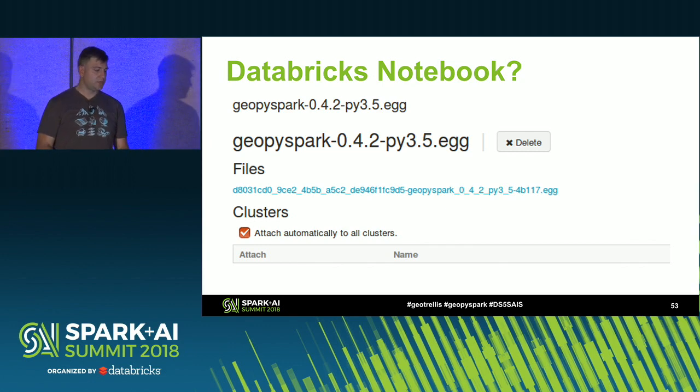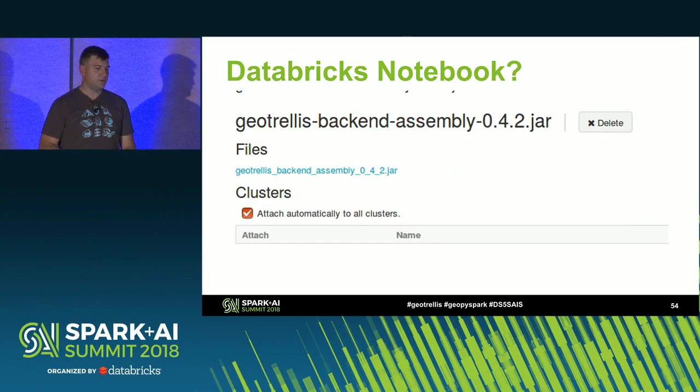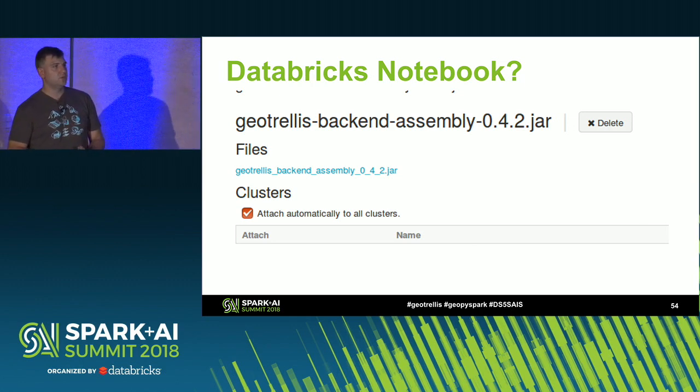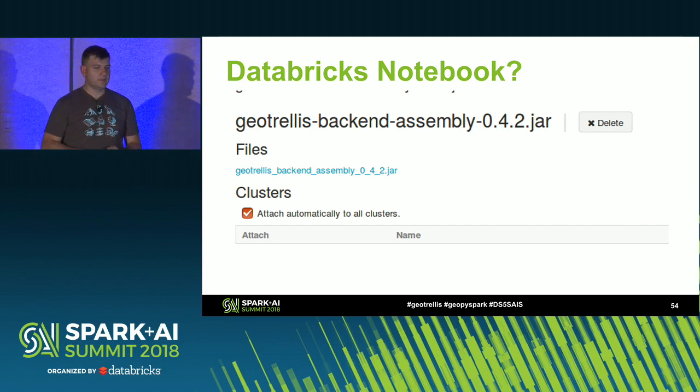What would you have to do to get this in the Databricks notebook? It's surprisingly easy. You can grab the artifacts from PyPI and the jar from our distribution, load them in as assets, and they'll get attached to your cluster. You'll have to obviously load things like GDAL and Shapely or whatever other Python libraries you want separately, but you're probably already doing that if this is the thing that you're interested in.